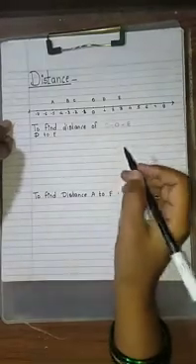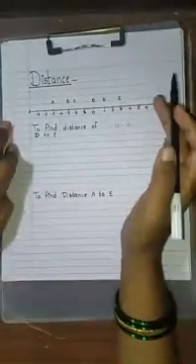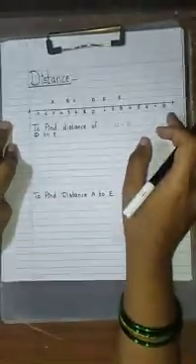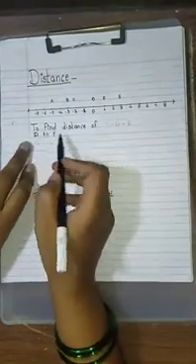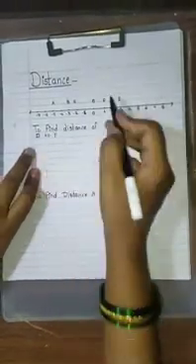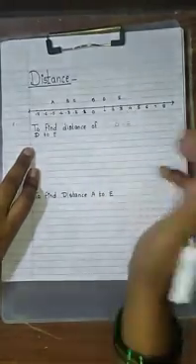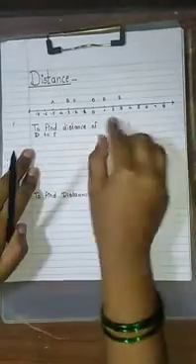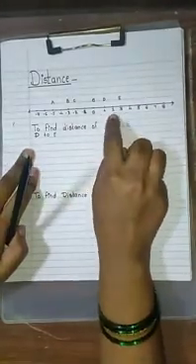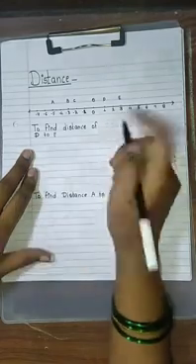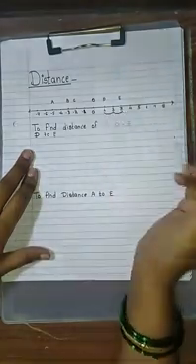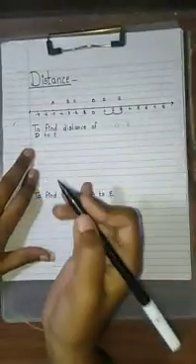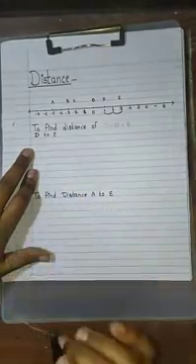Now let us move on towards the next point, that is distance. Now here we are going to study how to calculate the distance between 2 points. Okay. Now first we'll take an example to find the distance of D to E. Looking at this number line, you can easily calculate how much it is from here till here, 1, and from 2 to 3, that is 2. So how much is the distance from D to E? It is 2. But how will you find it out in a mathematical way?